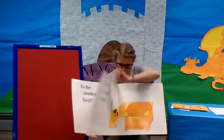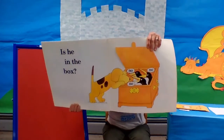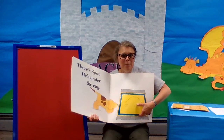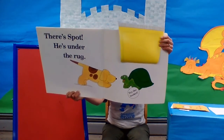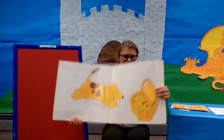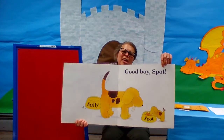Is he in the box? You think Spot's in the box? Let's peek. Feeling lucky. No, that's not Spot. Those are some penguins. Penguins in the box. There's Spot. He's under the rug. I think that's him. Is this really Spot? What? That's not Spot. Who is that? Yeah, it's a turtle. And the turtle saying, "Try the basket." Here we go. You ready, guys? Look who it is! It's Spot! Good boy, Spot. The end.